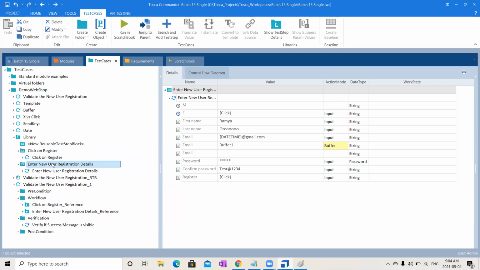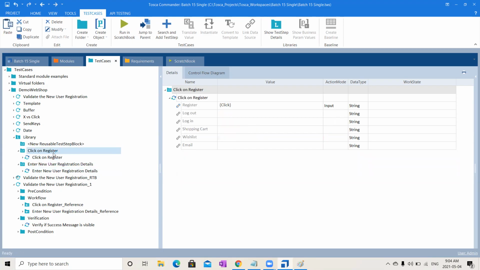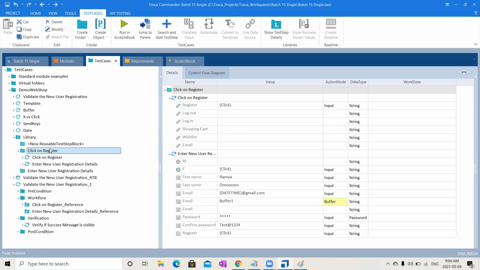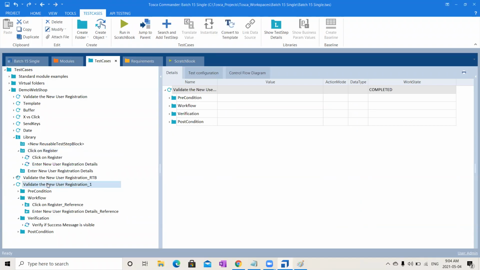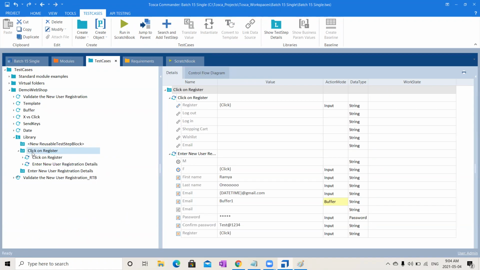Okay, but is there any need to create multiple reusable test step blocks here? No need. These 2 together form the registration, right? So you can just cut this test step over there and paste it here, and you can use a single reusable test step block. So it depends on you. Most of the time, we usually don't drag and drop the test steps. We usually create the reusable test step blocks and drag and drop these into the test cases. But this is also a way that is possible to do, so I just want to show you this one.